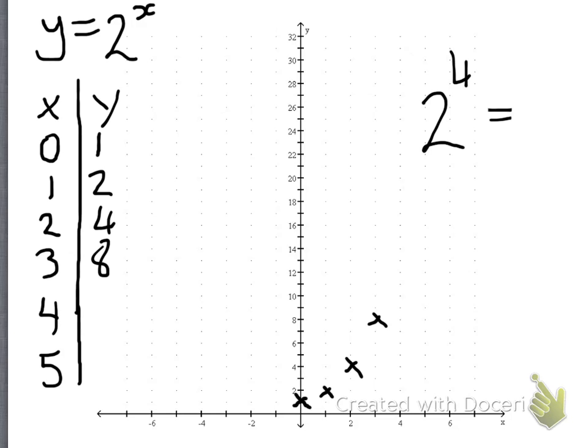When x is 4, right, 2 to the power 4, 2 times 2 times 2 times 2 is 16, right? So when x is 4, down here, we're about here, y is 16. Right, now we're starting to shoot up, aren't we? Okay, can you see that? Right, so when x is 5, okay? Right, again down here. 2 times 2 times 2 times 2 times 2 is 32. Okay, now we're really starting to shoot up.